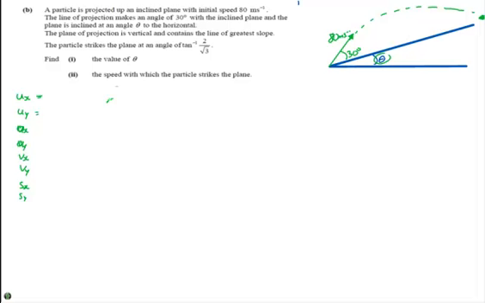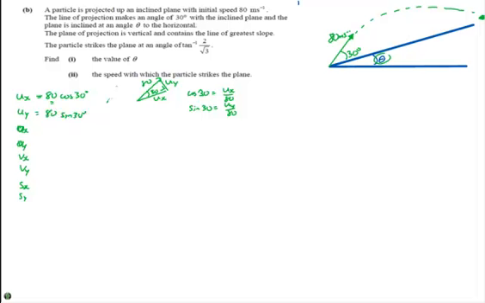So if we have 80 as the hypotenuse, Ux is along here, Uy is there, and this angle is 30, and this is a right angle triangle. Notice that cos of 30 is equal to the adjacent over the hypotenuse, which is ux over 80, and sine of 30 is the opposite over it, so it's uy over 80. So ux is equal to 80 cos 30, and uy is 80 sine 30.